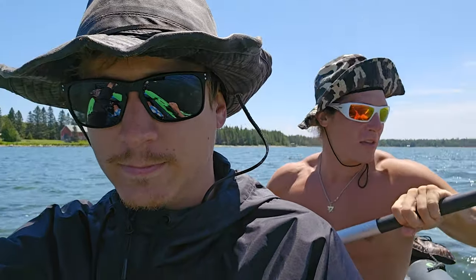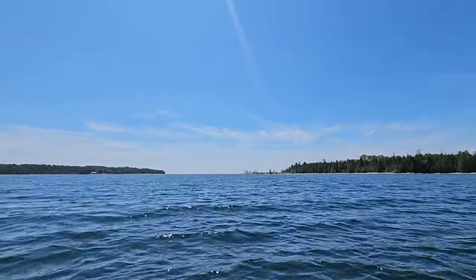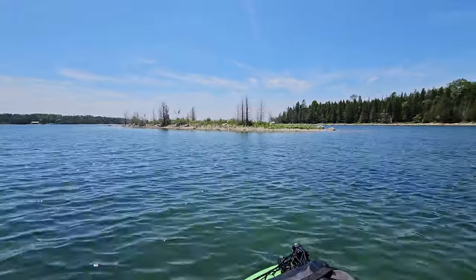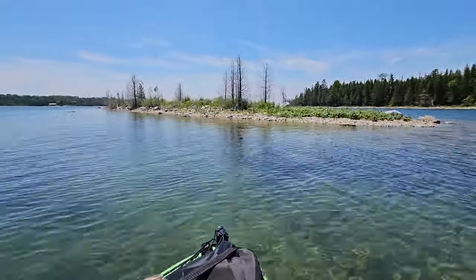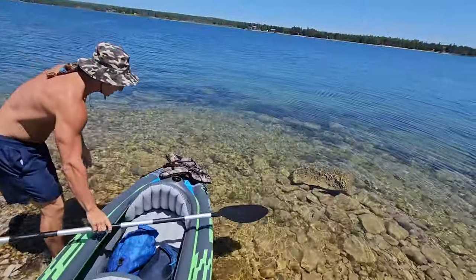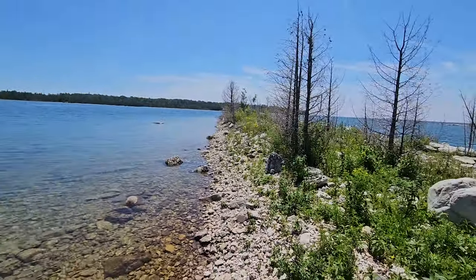Gonna go ahead to a little peninsula, catch some snacks as I paddle backwards here, and we'll just catch some shots of this bay. Eric, what's the bay called? Scammon Bay. Scammon. Just like the pirates of Troy were scamming. We don't know if they're pirates. It was a lumber ship. That's correct. We're looking for a snack spot, hopefully on this island or maybe the peninsula behind it, for our snack.